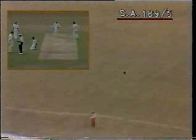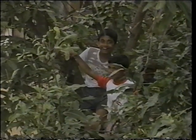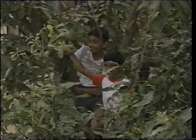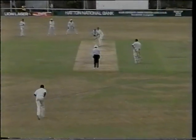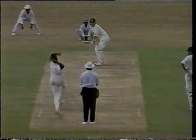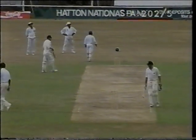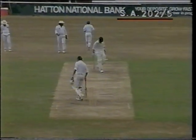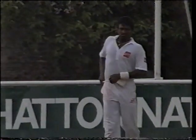Well flighted and very firmly hit past the bowler — no stopping that as it reaches the long-off boundary. The second session brought in 78 runs in 28 overs. The fifth partnership between these two came up in only 68 minutes, so this partnership is now looking a lot more threatening. Taking the balls, Cullinan power drives quite elegantly once more, and South Africa get up to 200 in 318 minutes of batting — another fine stroke by the right-hander. He's enjoying his stay out there, with valuable support coming in from the experienced Richardson.